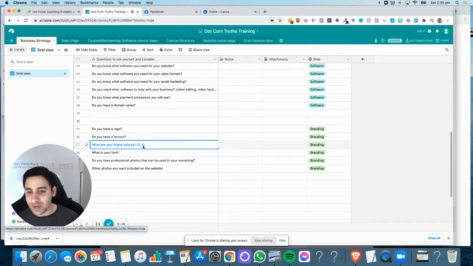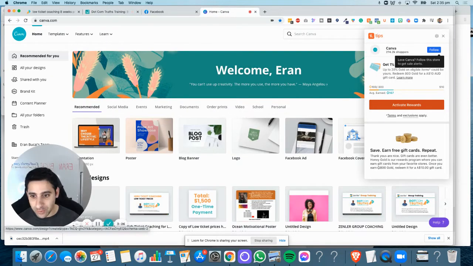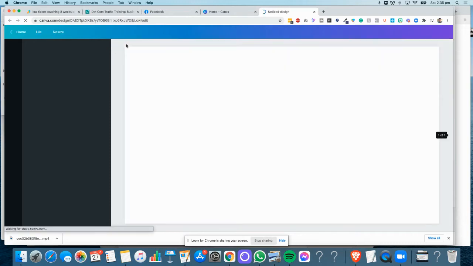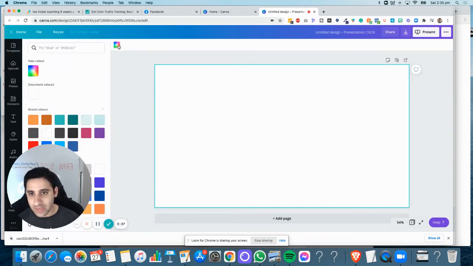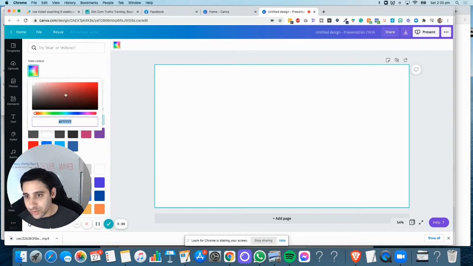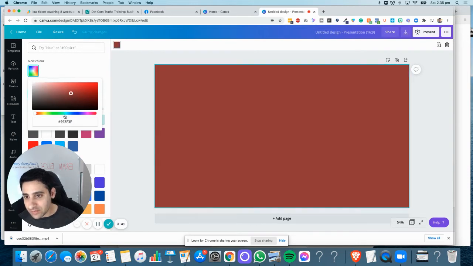What is your brand color? So you want to put whatever your brand colors are, and I'm talking about the actual color hex, not just, oh, I like purple or whatever, but actually the colors that you're going to choose specifically, okay? So that's one thing that you can look at. So for example, if you were to go and look here, you actually want to look through Canva and choose your exact colors. So let me just show you an example, like right here. Choose your color and so on.